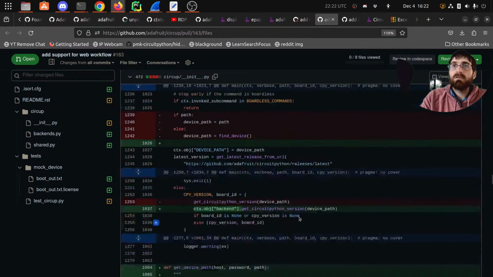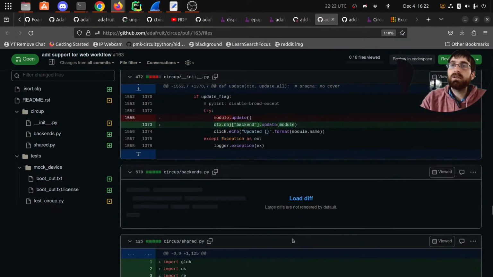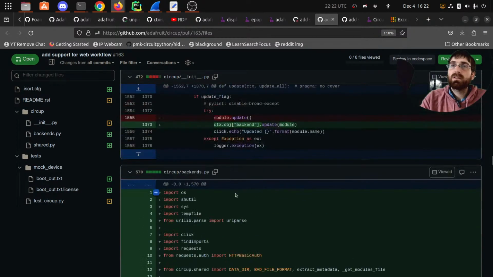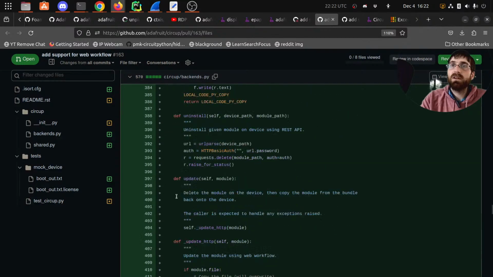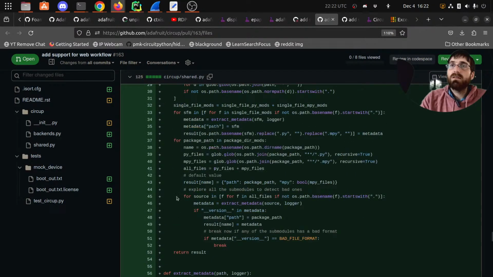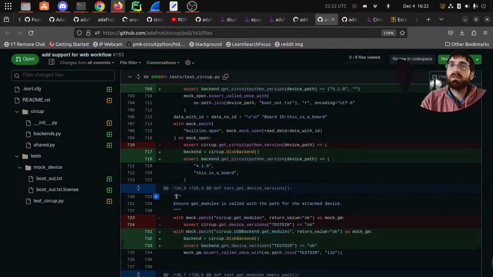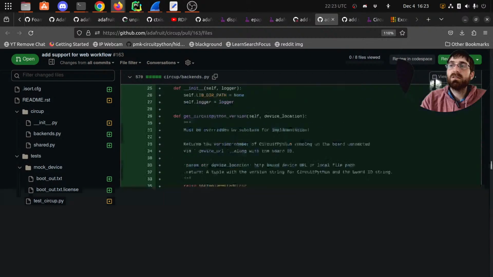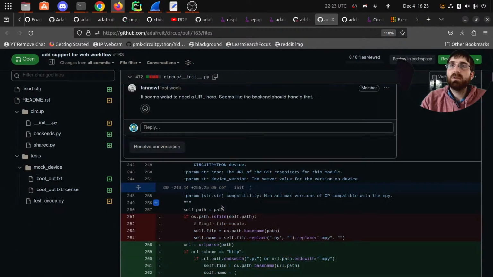I'm doing resolve just so I can keep coming back to this page, using it as my checklist basically. Except backends was all new, so it's not going to have anything in it yet. Oh, but we might have to go back. I'd have to actually go back to the main PR because now the rest of the comments won't be here.